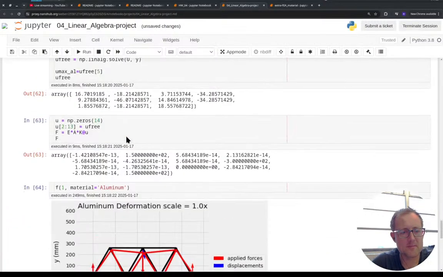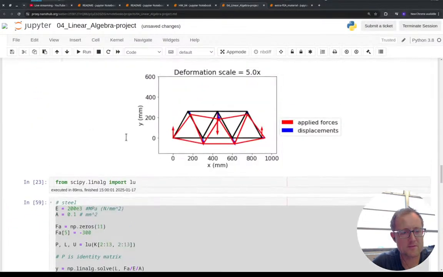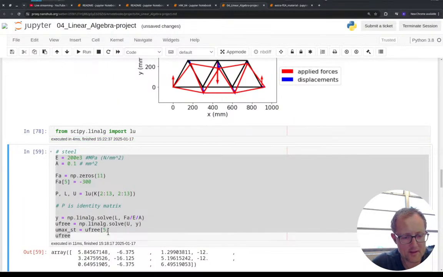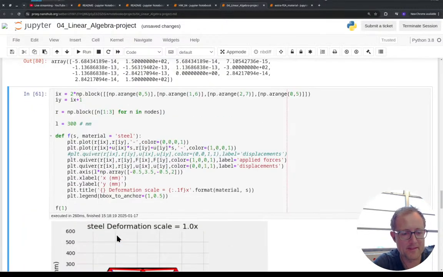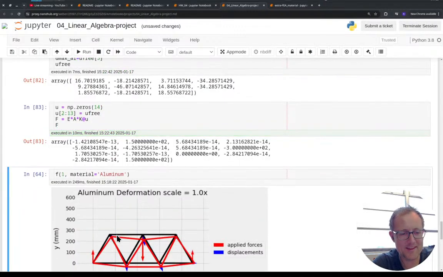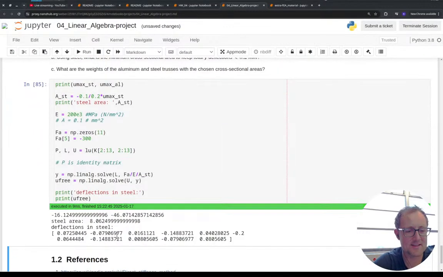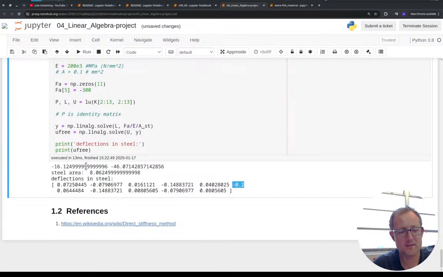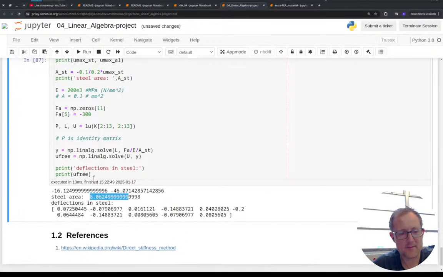All right, so let me rerun the first one, because what's happening is I'm recalculating the max displacement and then undoing the optimization that I just did. Okay, so now every time I run this, I'll get the same result because I'm not recalculating. So I get that negative 0.2 deflection, so steel area 8.06. Cool.